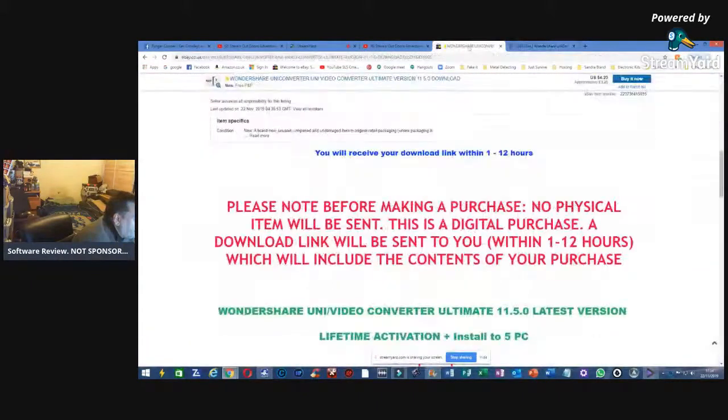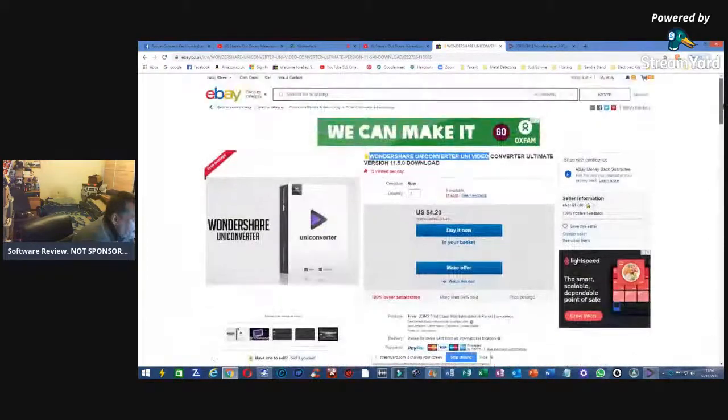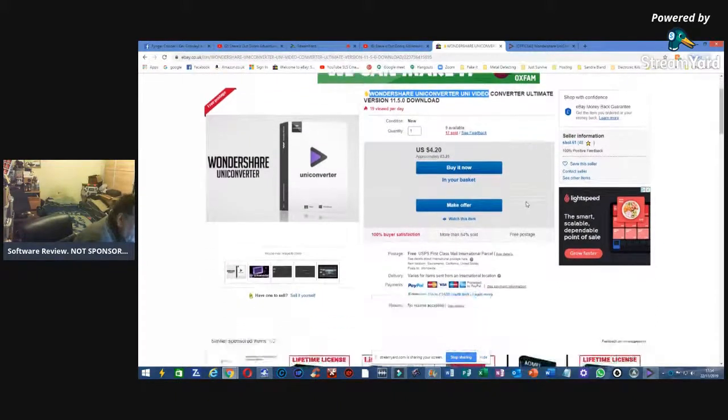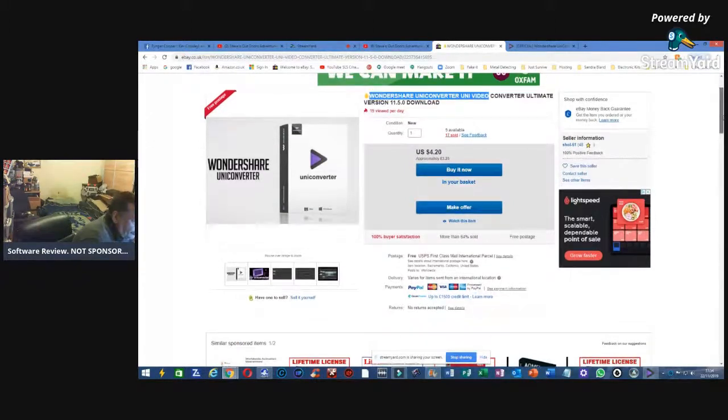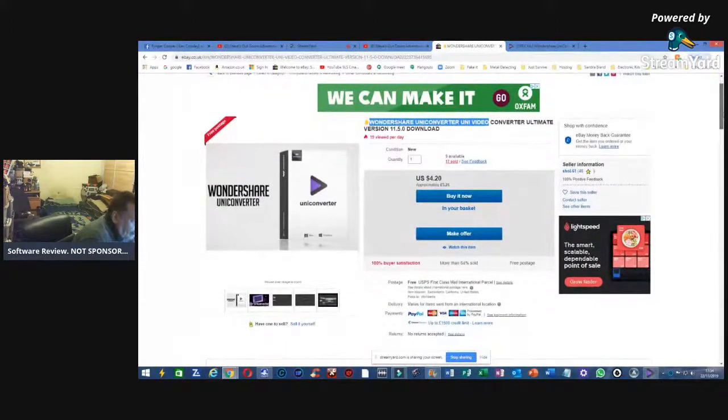All you got to do is go to eBay and you can get the same program for £3.25 or $4.20. Now, I'm not doing this to sponsor. I don't think it's illegal to buy it cheaper off eBay, because otherwise the people selling it on eBay would probably get banned straight away.